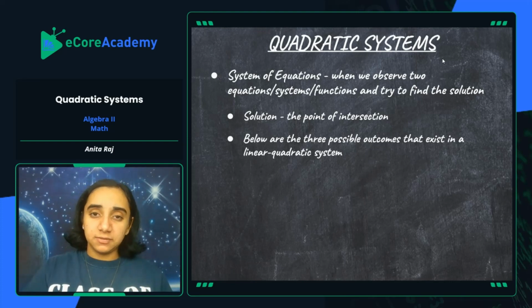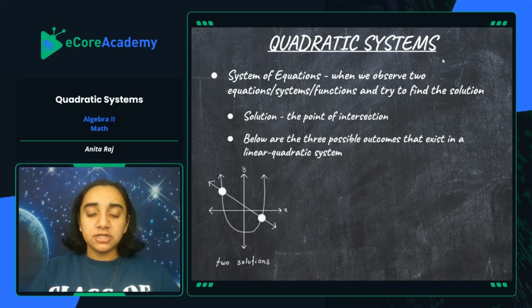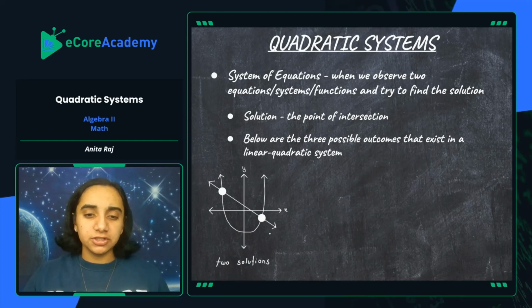So here are the three possible outcomes when you're dealing with both a line and a parabola, and they're both in the system of equations. The first situation is two solutions, and I don't want to say this is the most common, but this is the one I see the most often, which is probably what makes me say that it's the most common. As you can see here, there are two solutions, meaning right here is your line, and this here is your parabola.